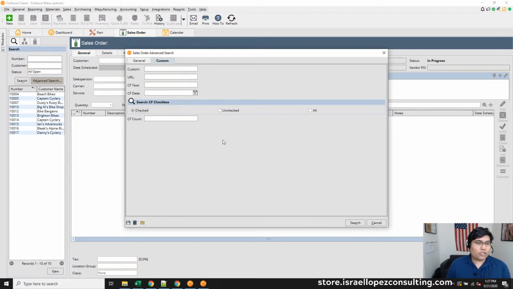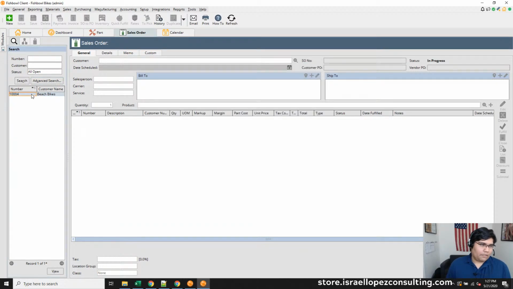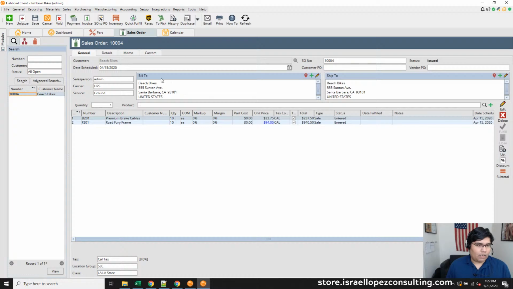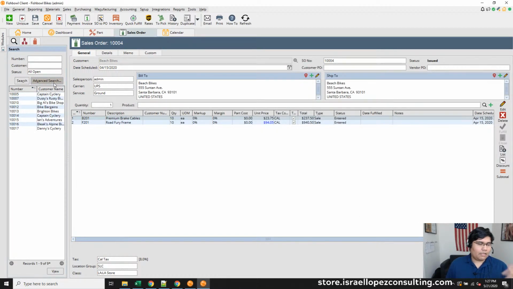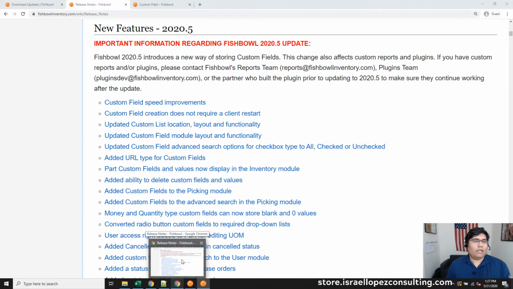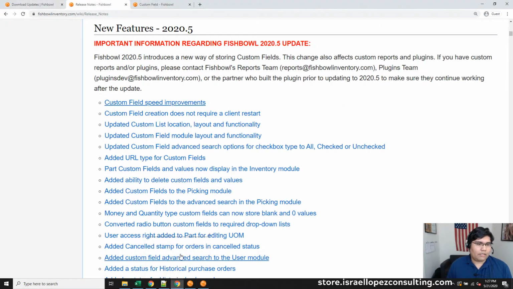So if I want it to be checked, and then I find it, right? Not a problem. But if I want the ones that are unchecked, I get the opposite. So I got 9 there. So now if I do all, I should find 10. Cool. I like that. I really do appreciate that. I think that's a great quality of life kind of thing. That's always something I've had to, on a downbeat, explain. Yeah, that's the not great part of Fishbowl. But let's go look at some other great things about Fishbowl instead.